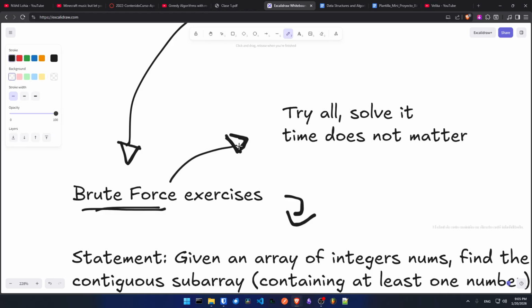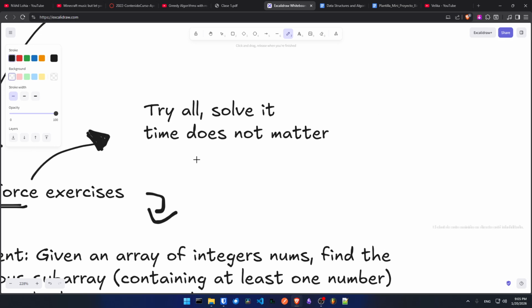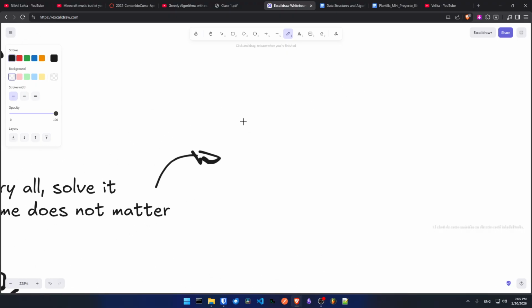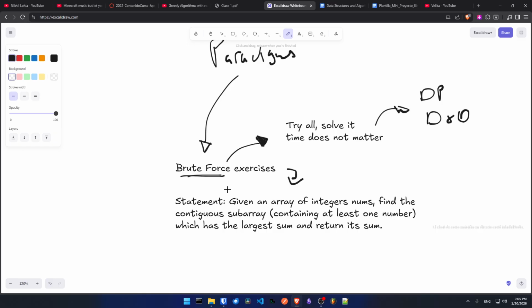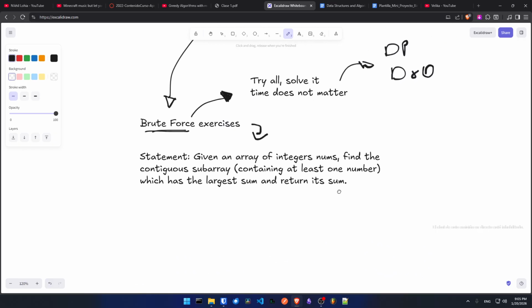Imagine we have an algorithm: we can do brute force first, and then apply another paradigm, such as dynamic programming or divide and conquer. So basically this is the gateway of paradigms.